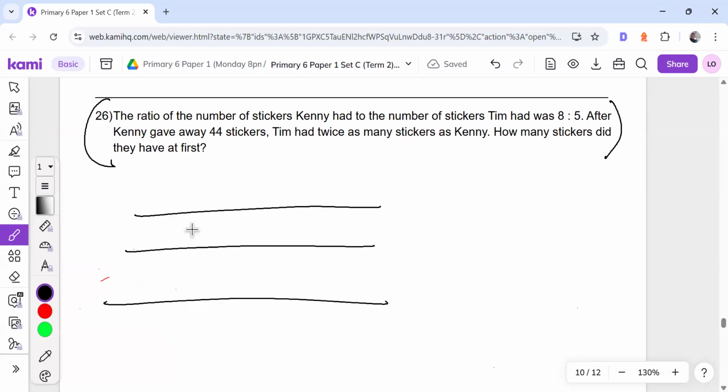So you can either draw a model or use a table. So question lesson here. When you do a PSLE problem, you look at any question, you need to ask, is it a story sum? If it's a story sum, then you need to ask, is it a before and after problem? And if it's a before and after problem, it's your lucky day. Why? Because you can get the answer easily using your method.